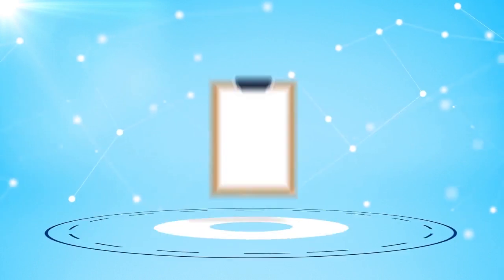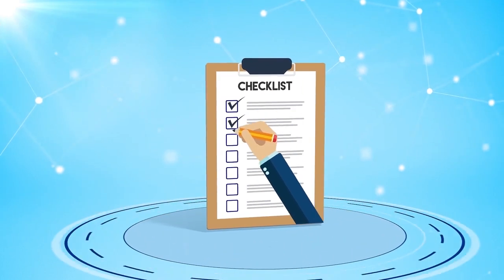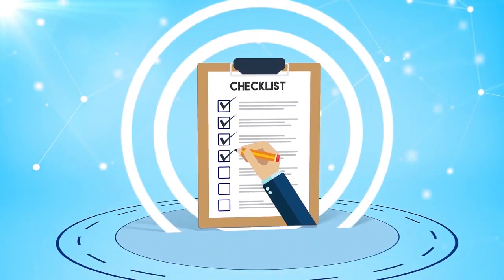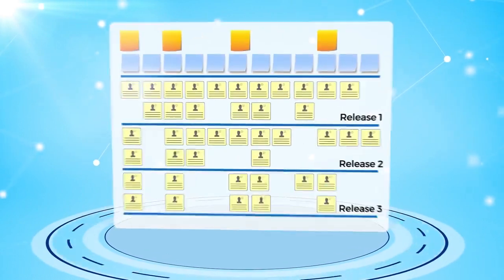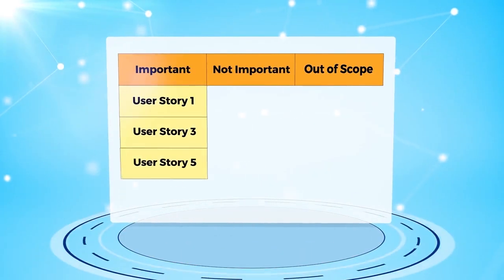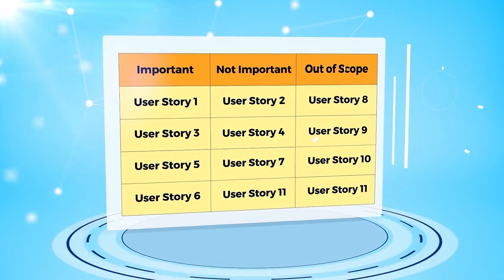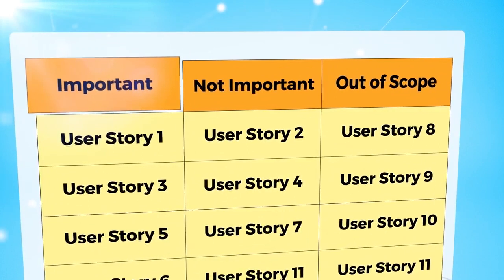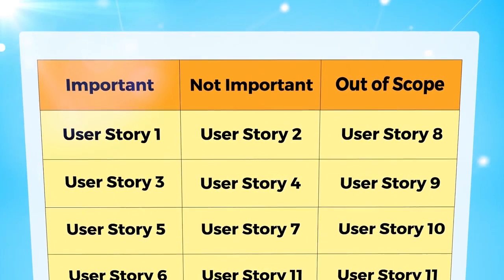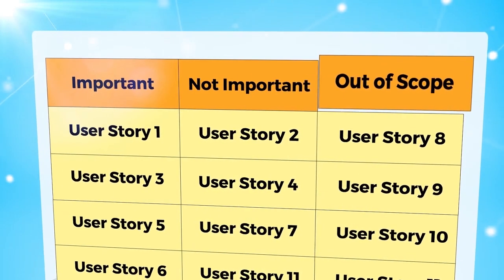a project. It can help determine a clear set of requirements and a clear priority for those requirements by categorizing each user story. Once you establish which category each of the user stories falls within, you can determine which requirements are important, which aren't as important, and which can be excluded from the scope of your project.